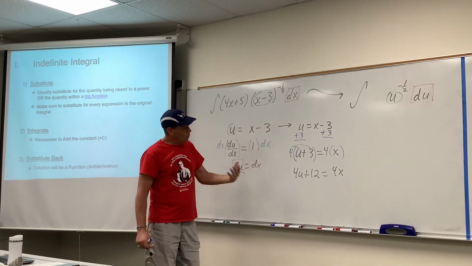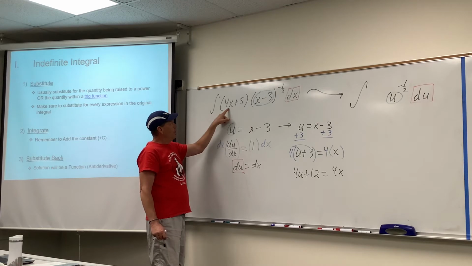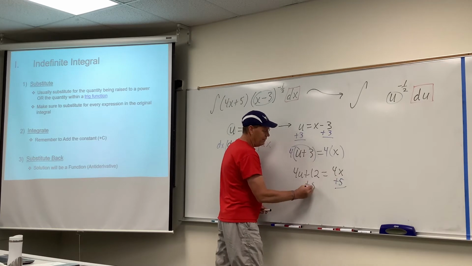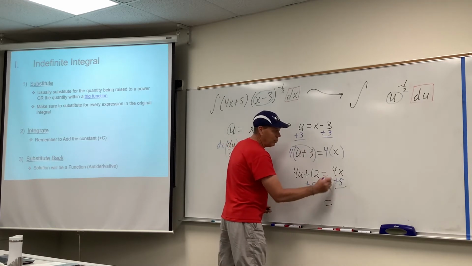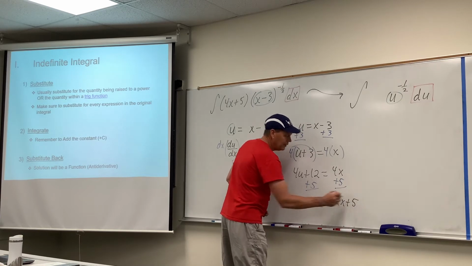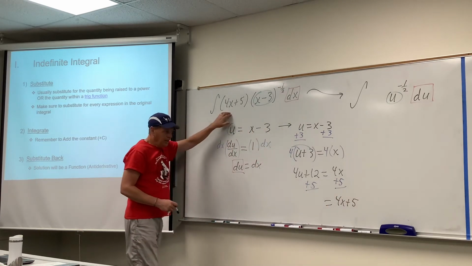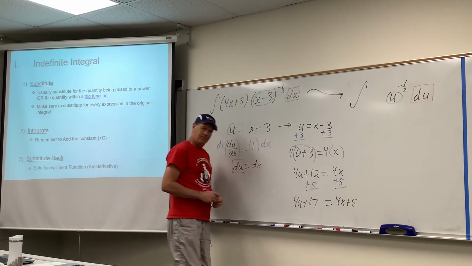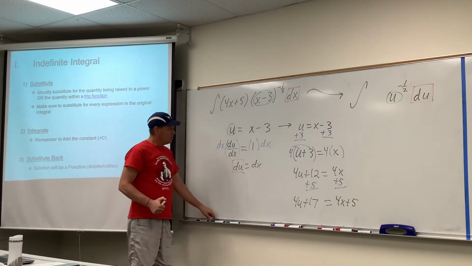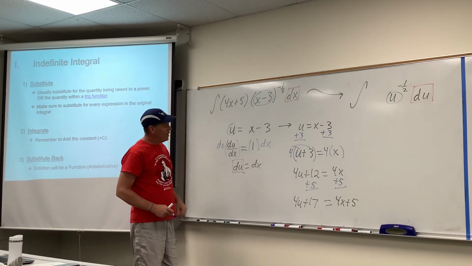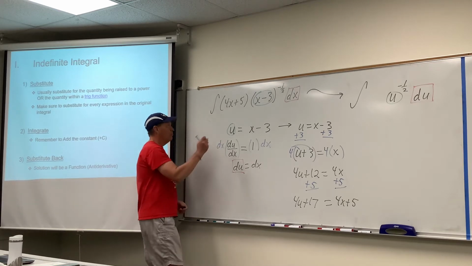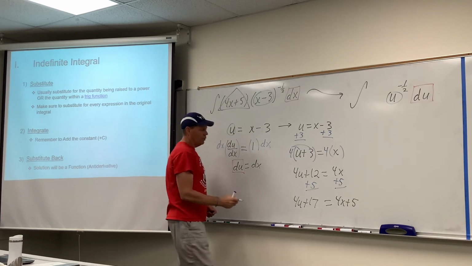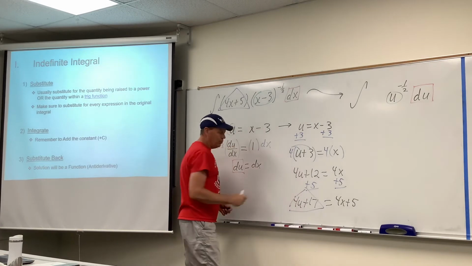All right? So we're one step closer. Now what? Oh, we want plus 5. Plus 5. Plus 5. And so the expression 4x plus 5 that was in the original integral is equivalent to the expression 4u plus 17. Yay! All right. So, let's see, I'm trying to use shapes to make these things stand out. So let's put a blue triangle around that. Wasn't 4x plus 5 in the original integral going to be replaced with 4u plus 17 over here?